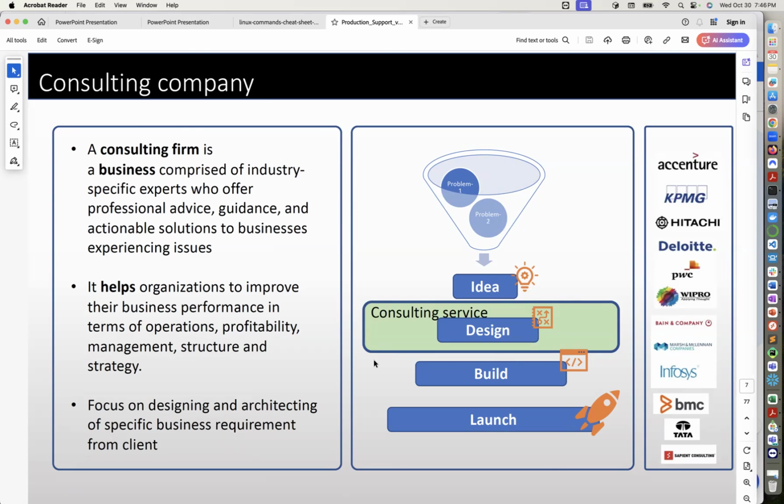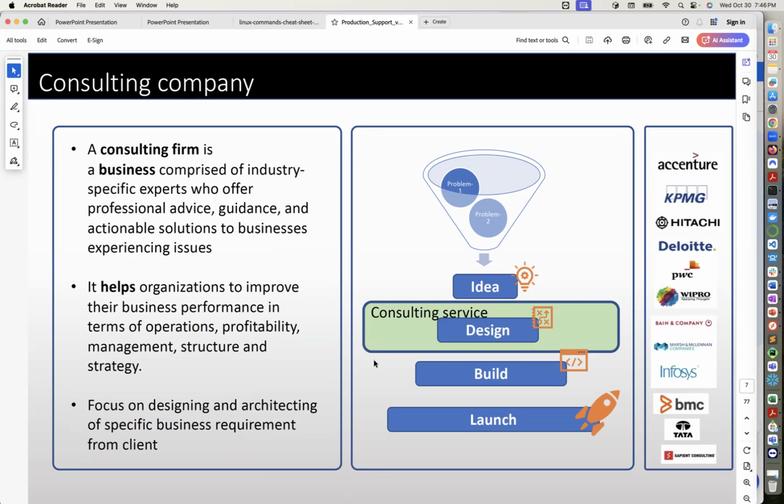I do this a lot. As professional experts, we're AWS certified, Azure certified, GCP certified, certified in a lot of technologies. So we provide professional advice to companies to help them with their systems, right?